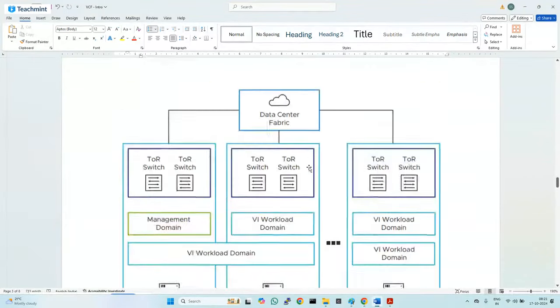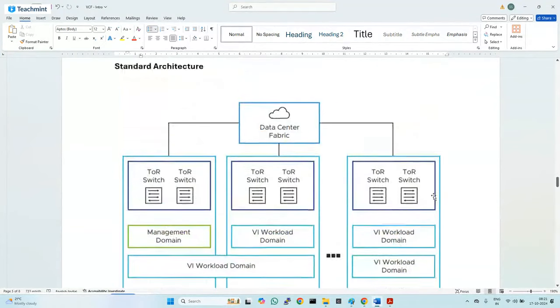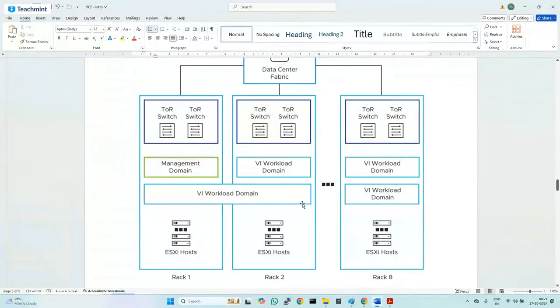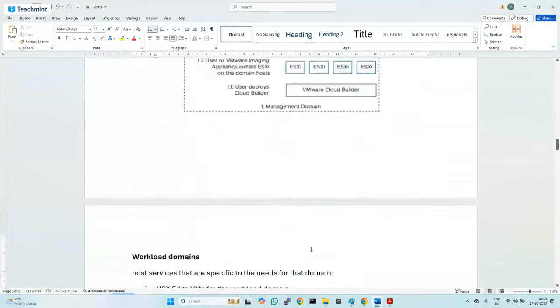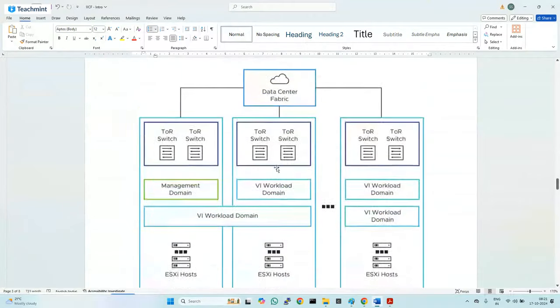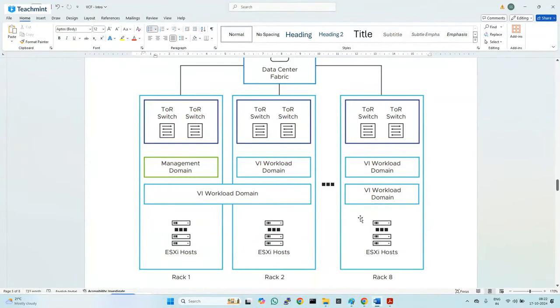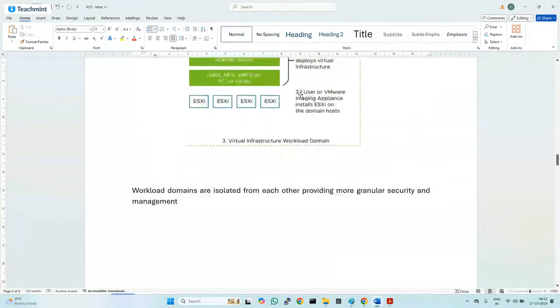Okay. And if you see the VCF architecture, it supports two models. One is standard model, where you have a separate hardware, separate vCenter for management domain, and workload domain separately. 3 hosts separately, then VMs, and then will be connected to it. So separate vCenter as of now how we discussed here. This is standard architecture. And you can increase, let's say in these 3 hosts, your VMs are not able to add more. Like you want to create more VMs, this host is not enough. You can add more workload domains. You can add one more workload domain like that.